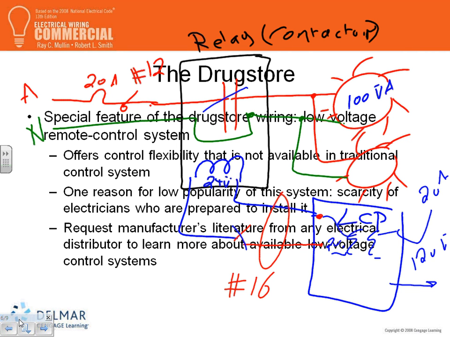By the way, these switches could be a snap switch like this or push button switches. You push a button, and it energizes the coil. I can't emphasize this enough, Spencer: if you hear the word low voltage control or lighting control system, always remember they have a coil. You energize the coil to close the contact to turn the light on. How do you energize the coil? You can energize the coil by putting in a snap switch, and you wire it with number 16 or 18. These are 24 volt systems. So a snap switch wired with number 16, and here's the power here.